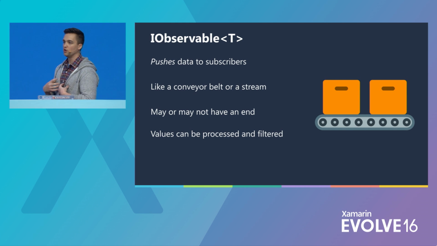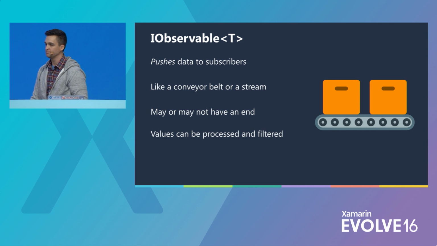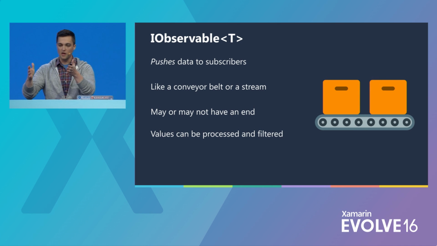When we think IEnumerable, again, you kind of get that package, and that's the end of it. With Observable, you may get no packages, you may get one package, or you might get an indefinite amount of packages. Furthermore, we could do filtering on it, right? So if we want to get a package in, we could say, hey, this package really needs to be put into a larger package before it gets shipped out. Or we might look at the package that came in and say, we don't want it, push it off the conveyor belt.